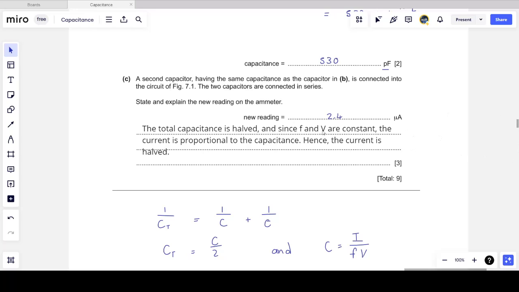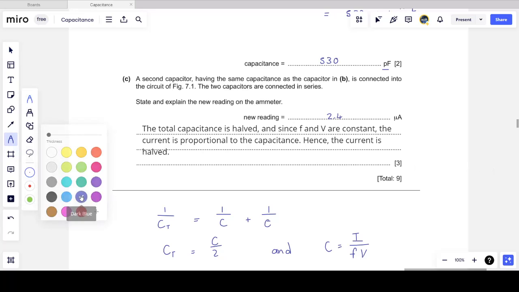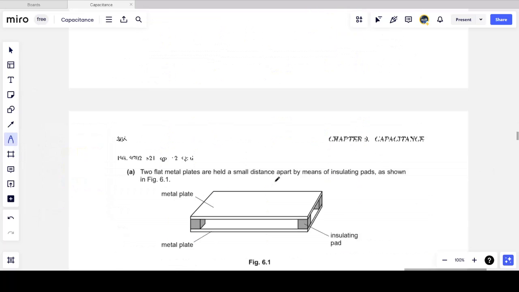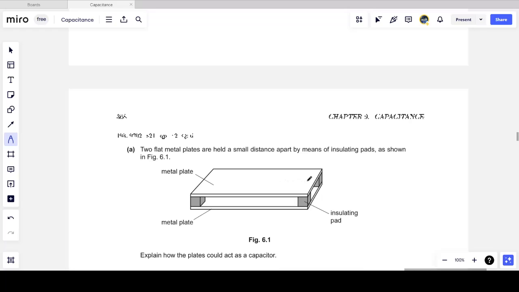And so you wouldn't actually know that it was a true thing unless you were given the equation that they asked us to derive. So you can see there was a lot of linking back to the first sub-question, which is usually the case. So look for these patterns. Don't try and reinvent the wheel when you are trying to answer these questions. Always look back to the information that you're given. So a novel kind of 9-mark question, which was quite mathematical in nature.